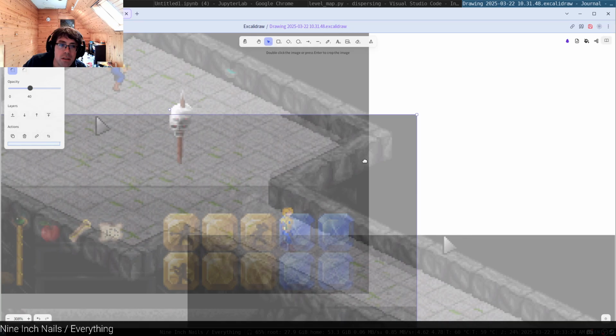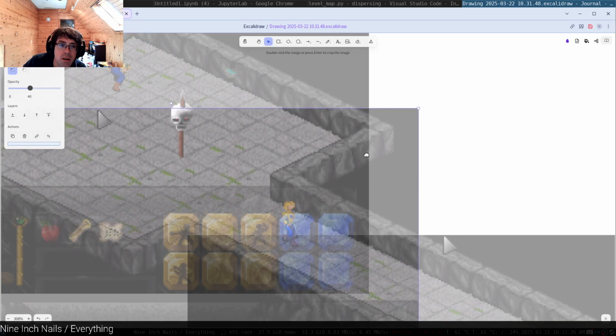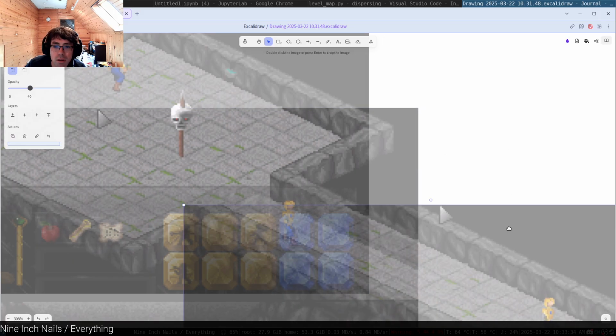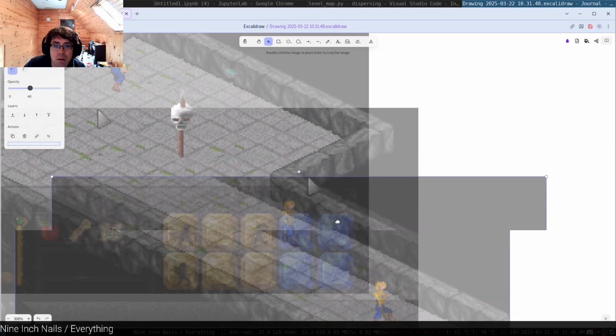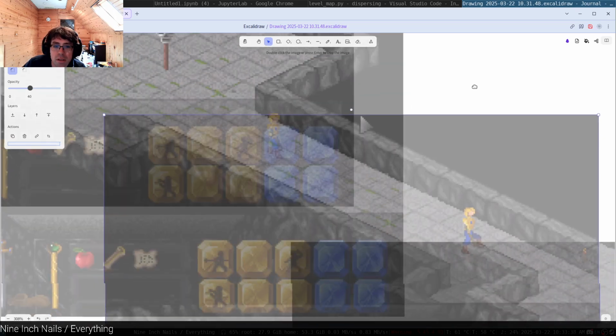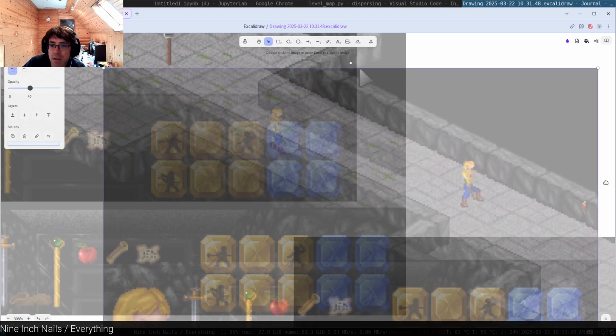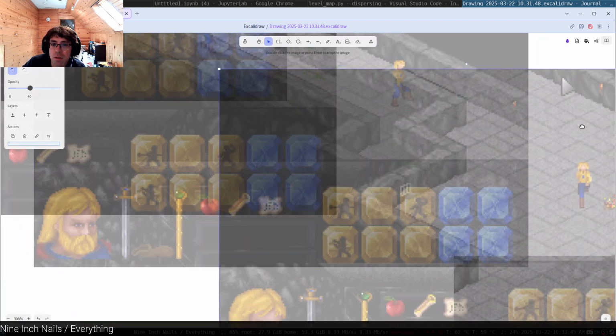So let's line that up. Yep, there we go. This one might be a little bit trickier because I don't have as many visual cues.